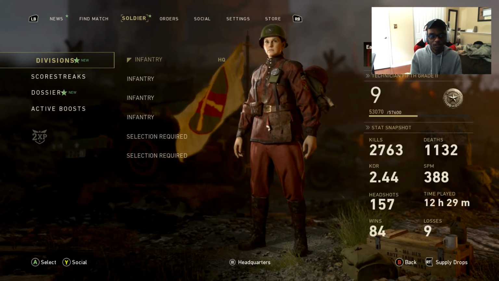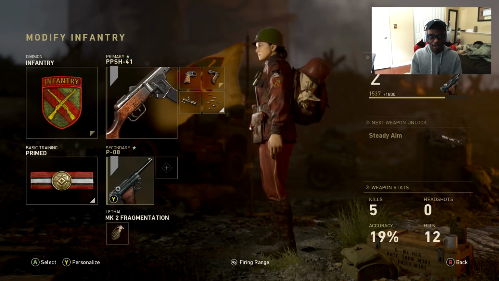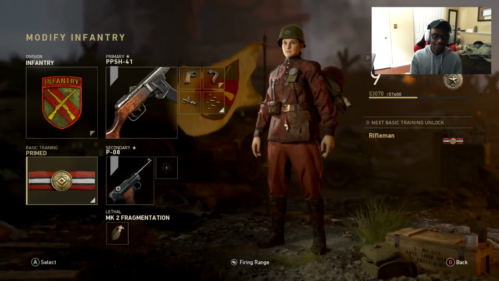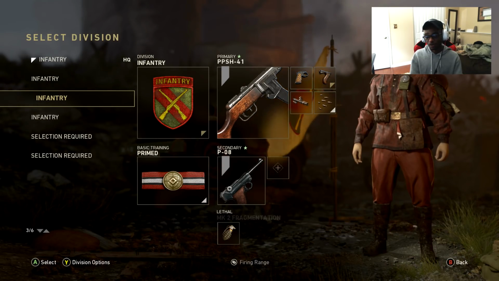Now I'm going to go over and talk about some custom classes you guys can run as well. Like I said, always run infantry. This PPSH class, I kind of modified it. Kind of put a frag on here. I always run primed. I cannot tell you guys enough. Always run primed. And if you don't want to run primed, run ordnance.